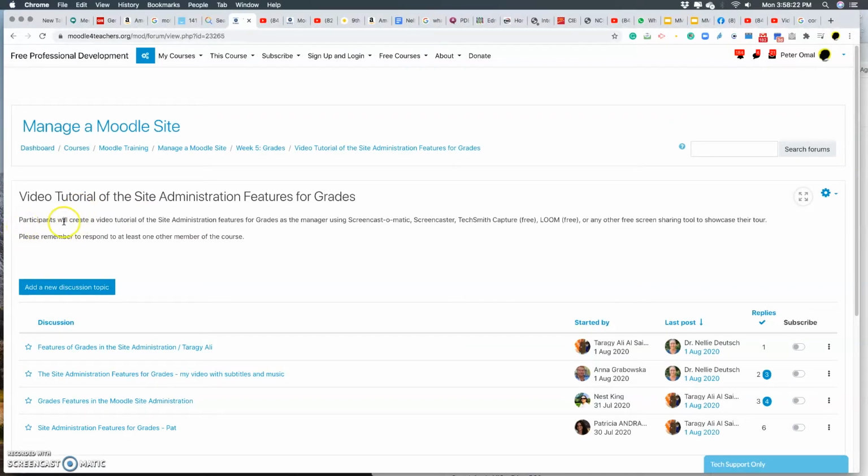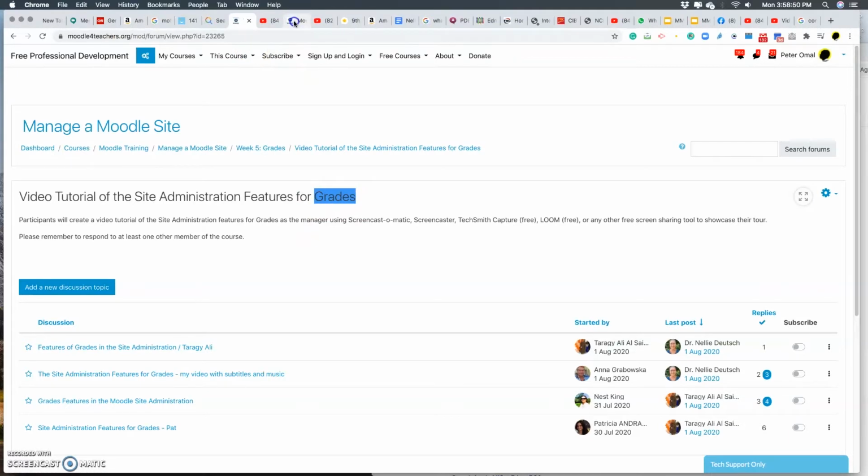The participant will create a video tutorial of the site administration features for grades as the managers using Screencastify, TechSmith Capture, free, the Loom, and many others. You can use any of it. So we need to explore the whole features of what? The grades.